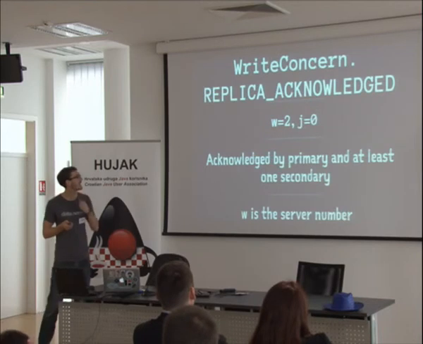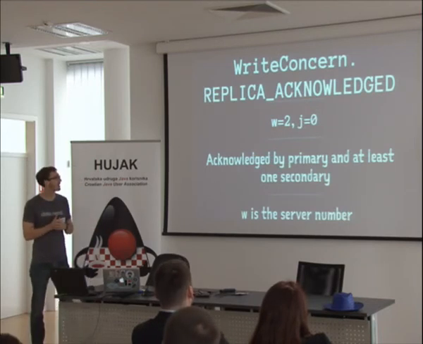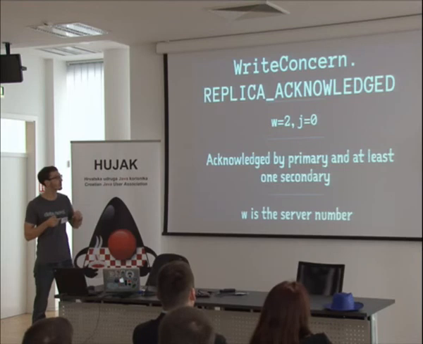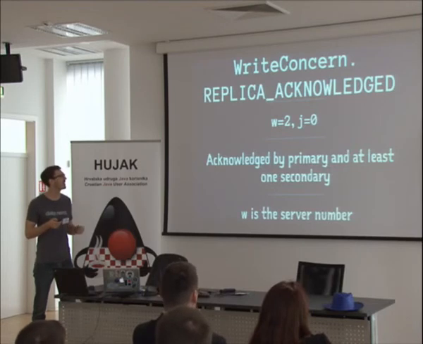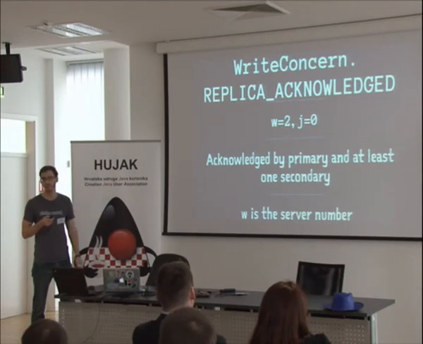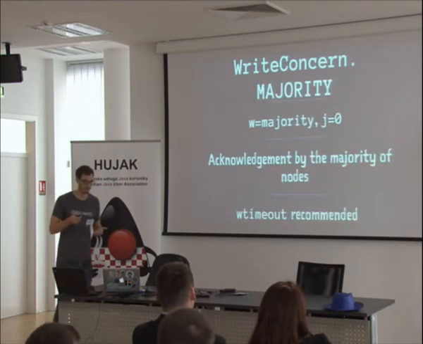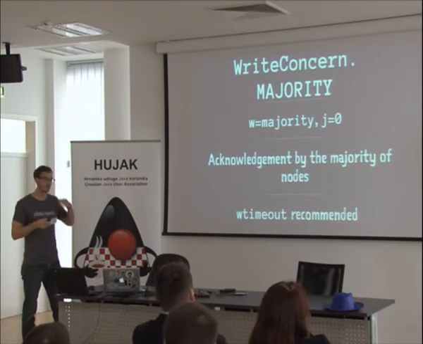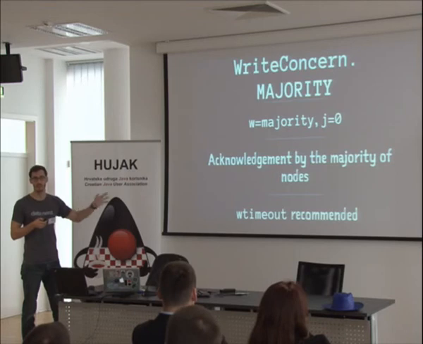What is better is replica set acknowledged. So if you have a replica set, you can say, okay, I want to write the data to at least, for example, 2 nodes. So if one of those dies, the other one still has the data, which is probably a good setting for replication. The W is the server number, so you can explicitly specify how many servers need to write the data before the query returns successfully. And then there is the write concern majority, where if you don't want to do the math, you can still say, okay, just write it to the majority of servers. I don't care how many, depending on how many nodes are available, just write the data to them.